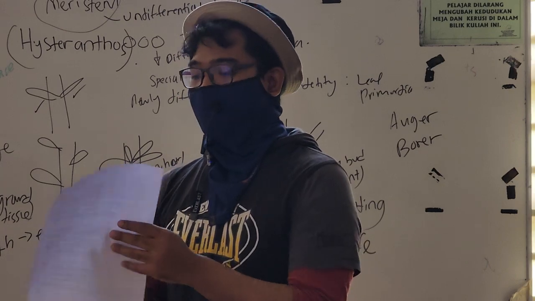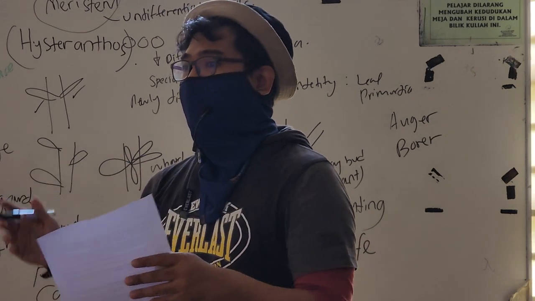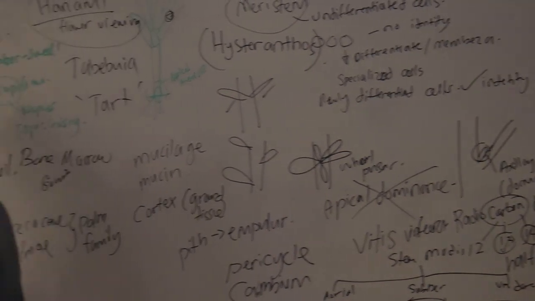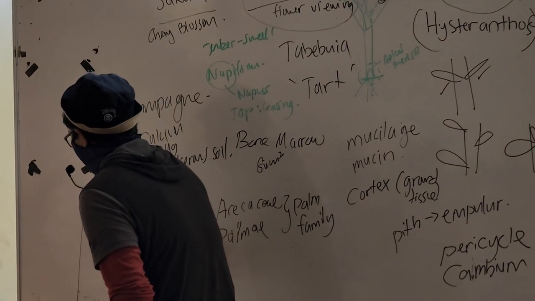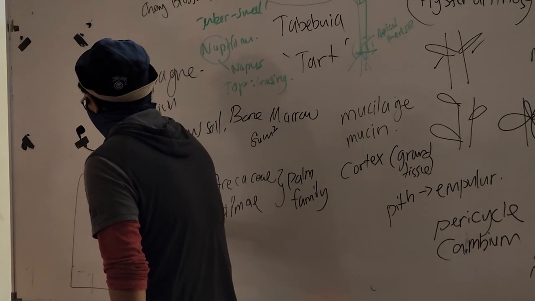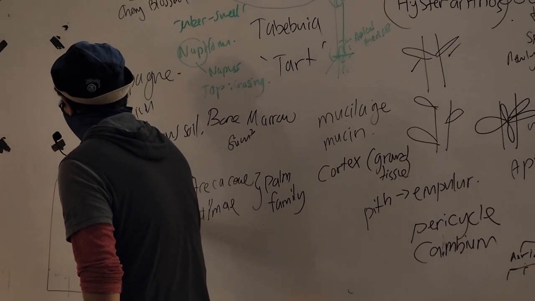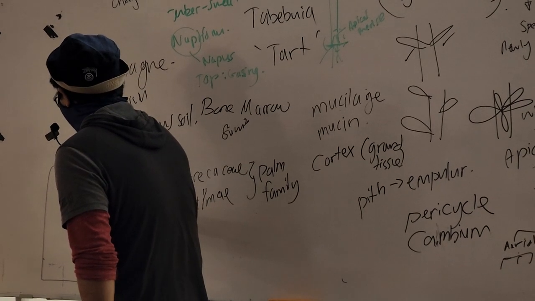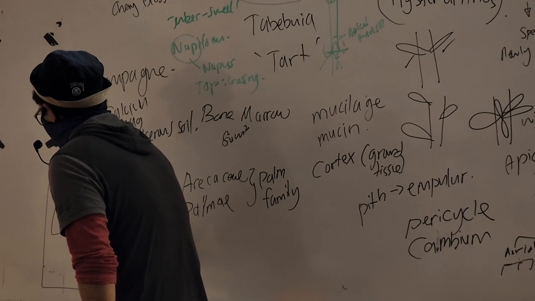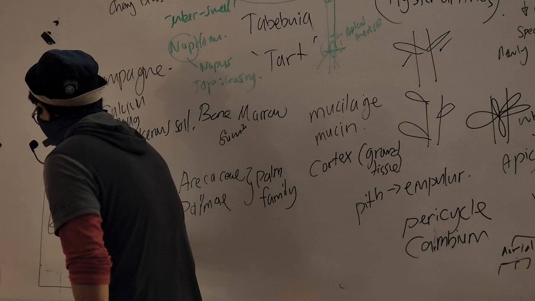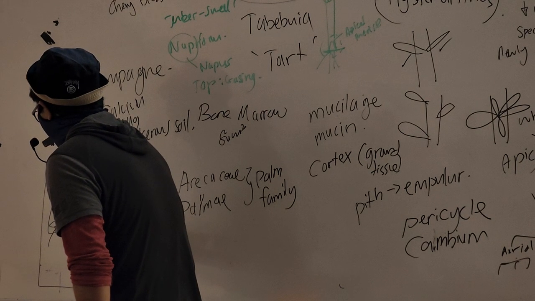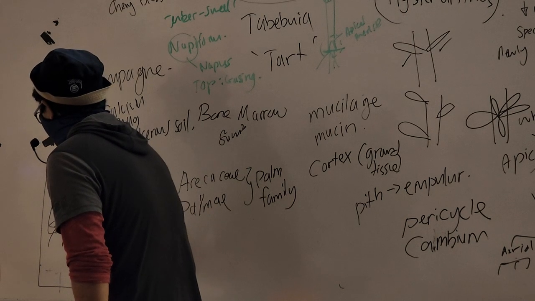Okay? So do that for one slide. For example, you have the name of the modification. What is it? Okay, rhizome, and describe it. What is it? And then one image to do all the labeling. This is what, this is what, this is what, and then the name of the plant, and give examples.